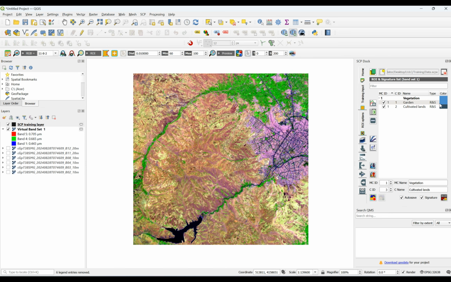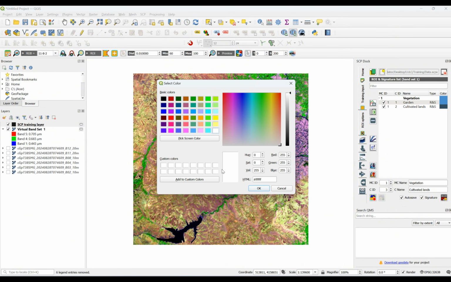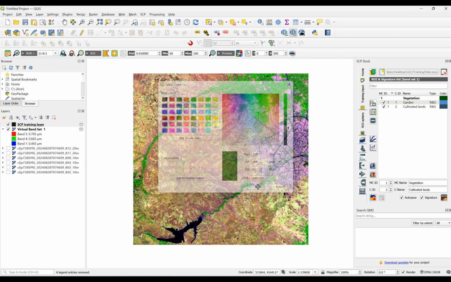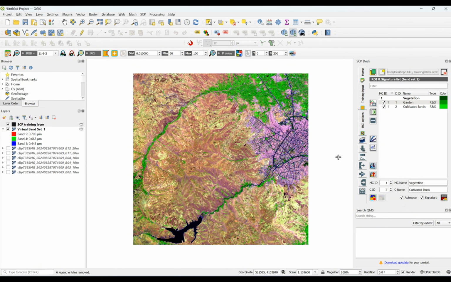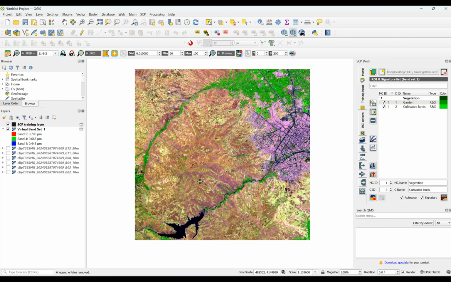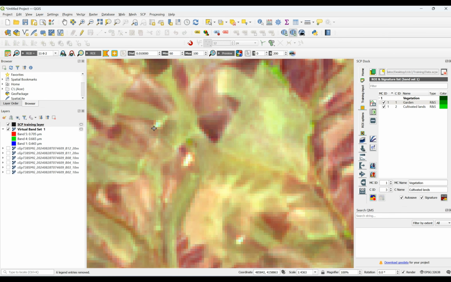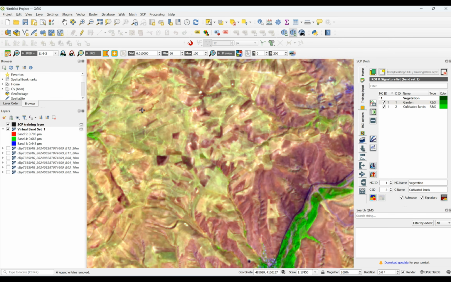Very good. From here we can change the color of them just by double clicking on them. For the first time I need to change the macro class. I'm gonna give it a color like this. You can choose which one is appropriate for you. I'm choosing this. Okay, very good. Regarding the vegetation, we don't have anything remaining. However, I can go to the next step.